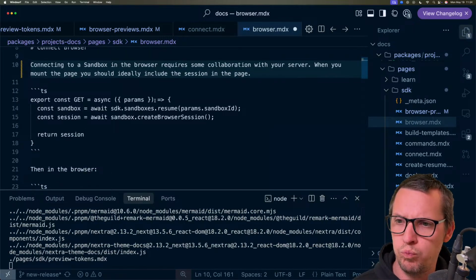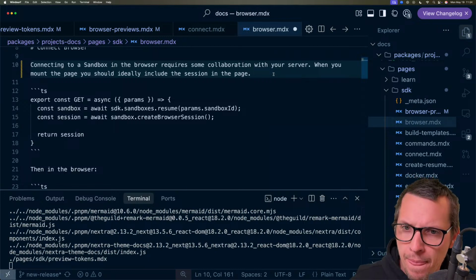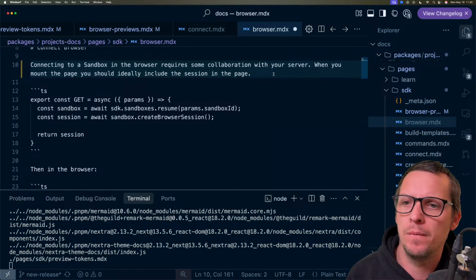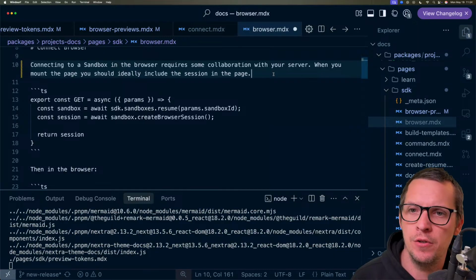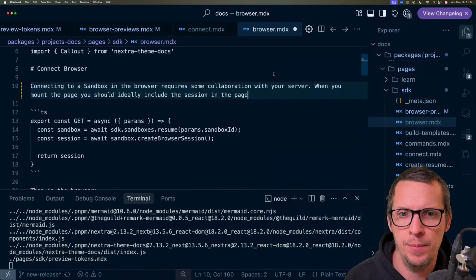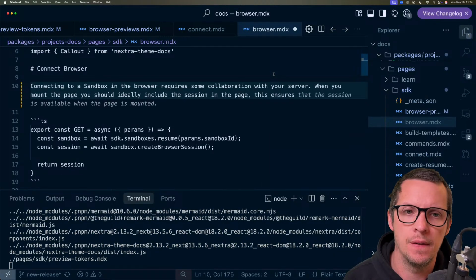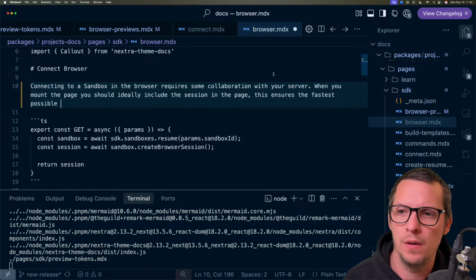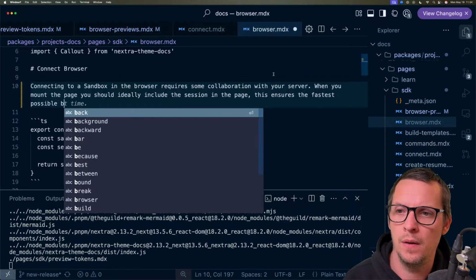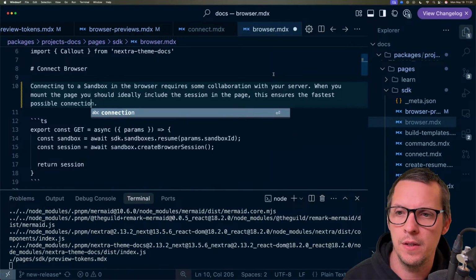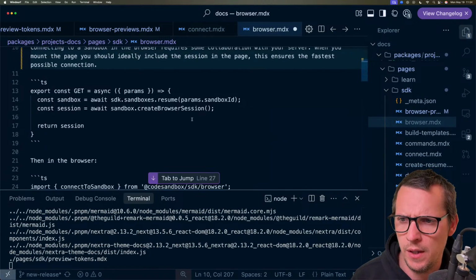So when you mount the page, you should ideally include a session in the page. This ensures the fastest possible connection. So how would we express that?